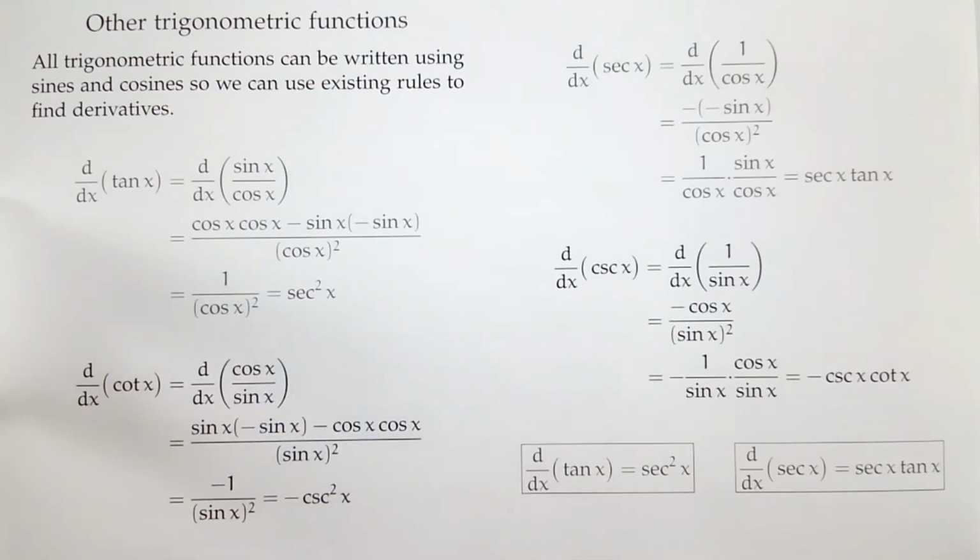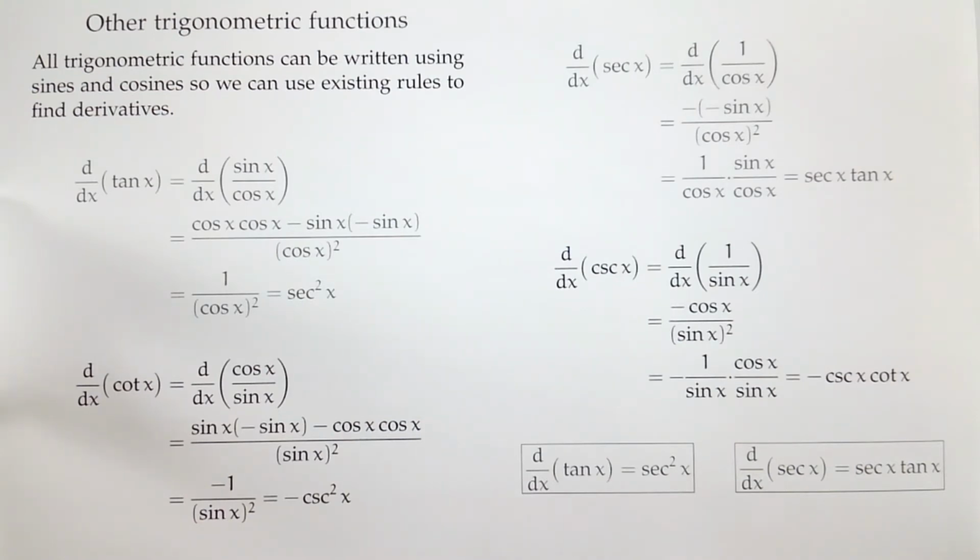All right, how about for cotangent? Well, cotangent, it's the opposite. It's cosine over sine. So bottom times the derivative of the top minus the top times the derivative of the bottom. Well, now you get a minus sine squared minus cosine squared. So it's going to be minus 1 over sine squared. Well, 1 over sine is a cosecant. So 1 over sine squared is cosecant squared.